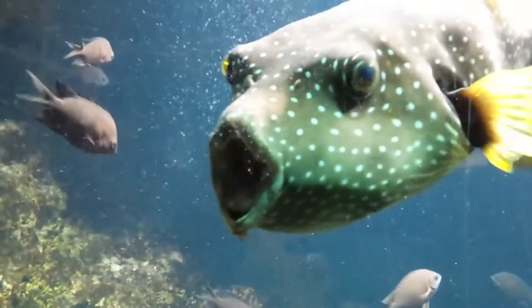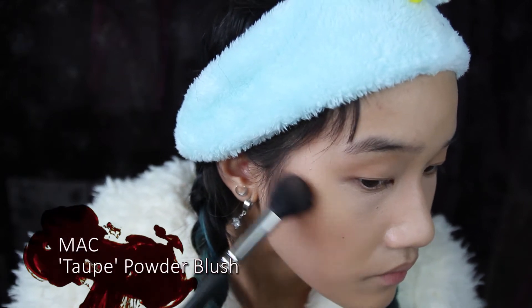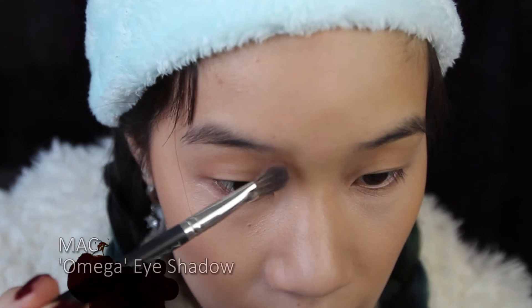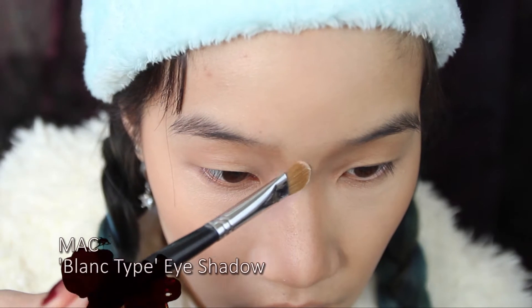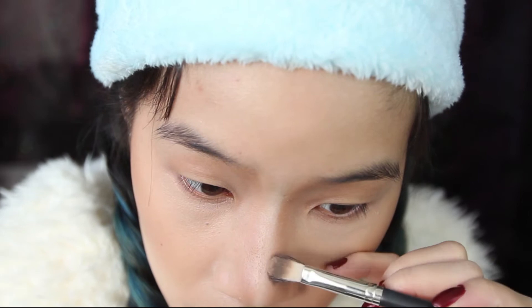Let's carve out some Cruella cheekbones. Do the infamous fish mouth and follow along your cheekbones with a contour shade. You want some sharp — okay, not that sharp. I'll contour my nose to bring out my nose bridge a bit, so follow your brow and down along the sides of your nose bridge. Looks like I have a more defined nose. Just finish with a little highlighting down the middle of the nose bridge and blend the shades together.